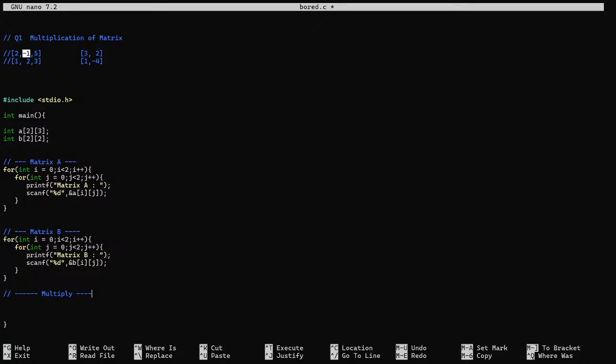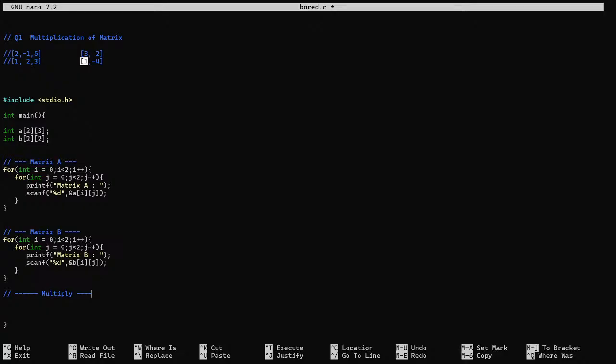Later it will go to the next one, so index 0 1 is getting multiplied by 1 0.